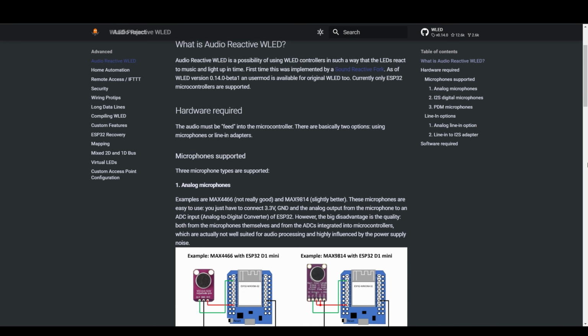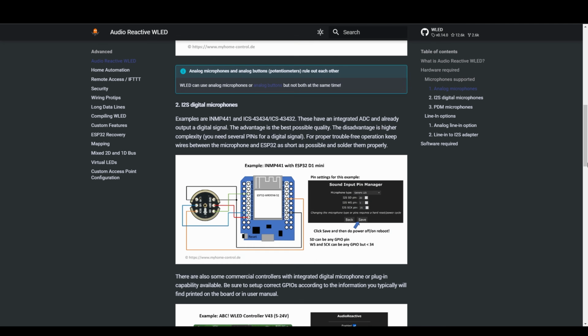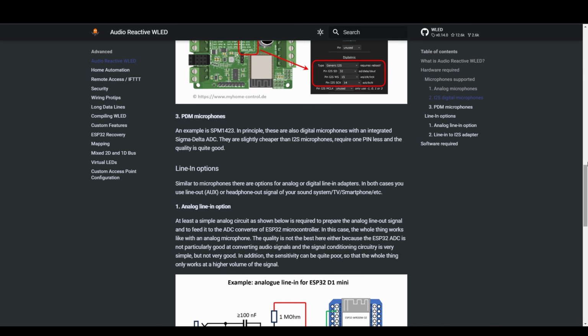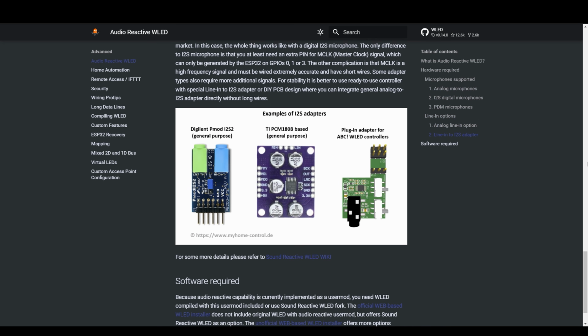And if you really want to turbocharge your LED effects, then you can also try out the audio reactive functionality in WLED. What that does is that it actually reacts to your music and changes the LED to the music. You of course need a microphone for this, or you can have a line input. This is a bit more complicated to set up, so I haven't talked about this in this video, and to be honest I haven't tried it myself, but if you have, please let me know in the comments.